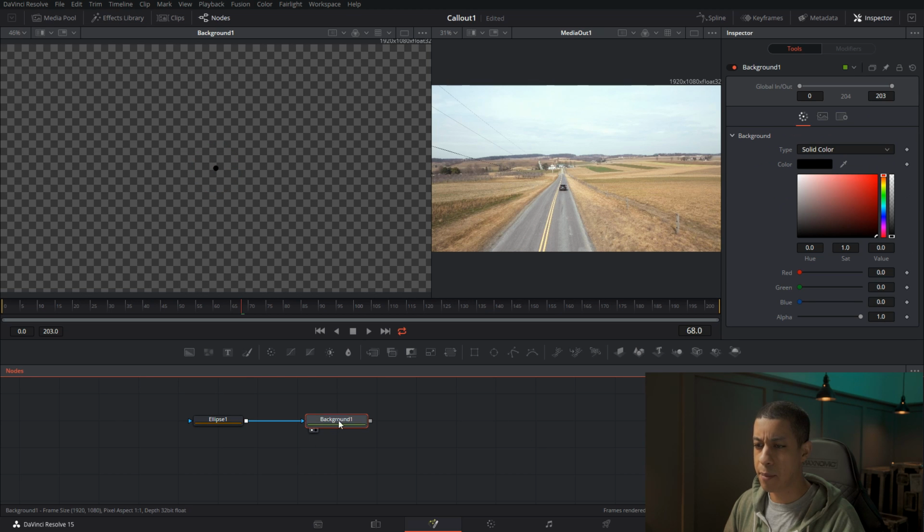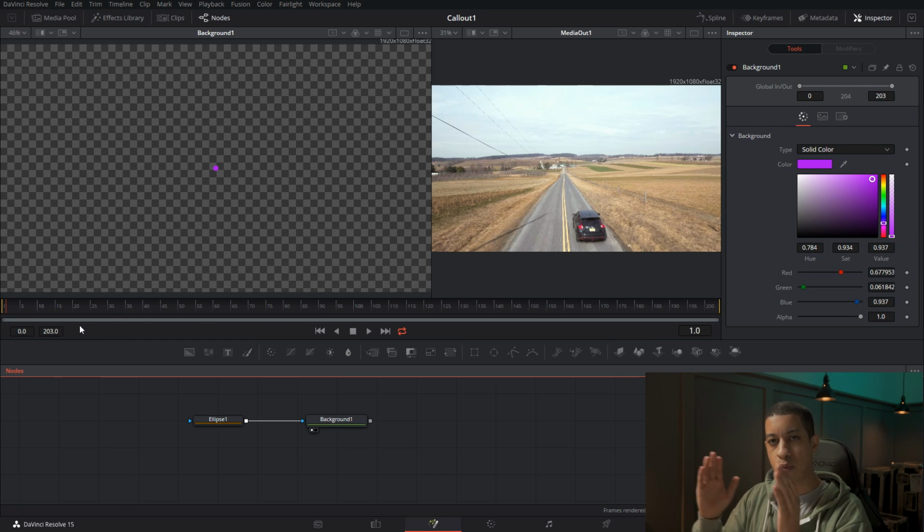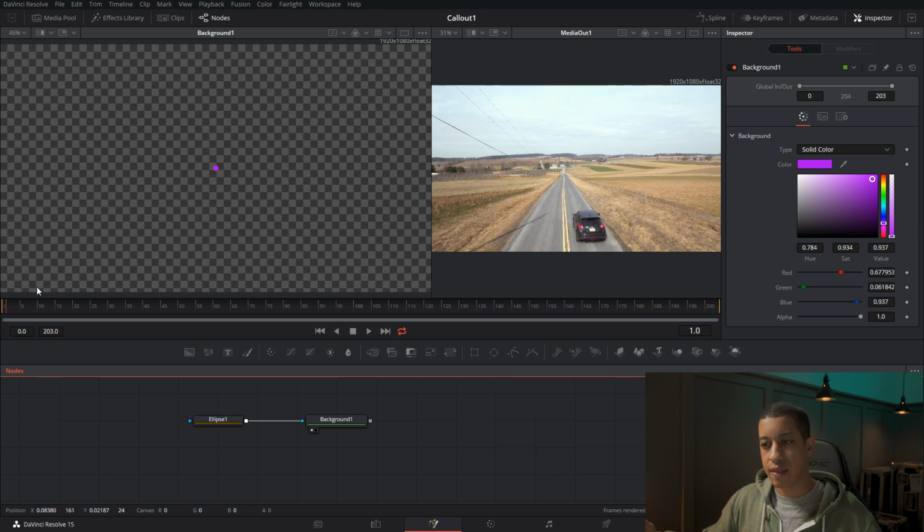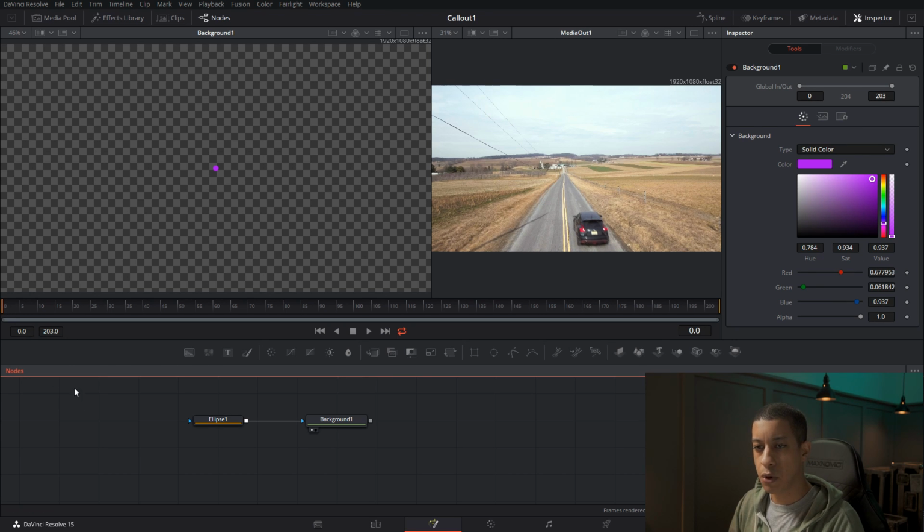And then once we get down to here, I'm gonna come into my background and change the color to something else. So we'll start off with a purple. And the reason why I wanted to make this into a Fusion clip is because if I work with the whole clip, it's going to be significantly longer, and we won't start with the beginning at 0. Even if we cut it, it's going to have the in point and out point where we cut. But let's say that clip is 2,000 frames big, the in and out points will just be where that cut is. And I like to start at frame 0 for the clip, and to do that you have to create it into a Fusion clip so that you just start right here at the beginning. Makes it a little easier. So I'm going to start right here.